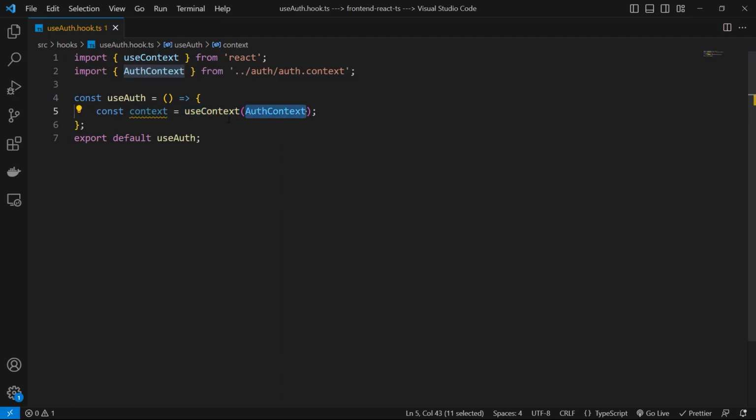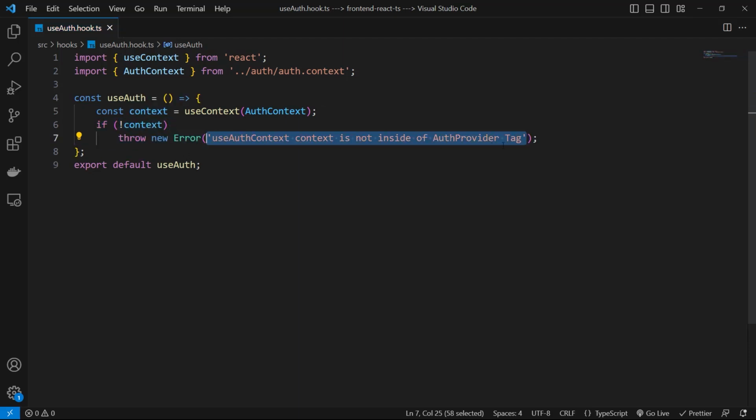So this is my context, and then I will check that if this context does not exist, I can simply throw a new error with the message of useAuth context is not inside of auth provider tag. This is not important, but we will check that, and if it is not ready, we throw a new error, else we simply return this context.